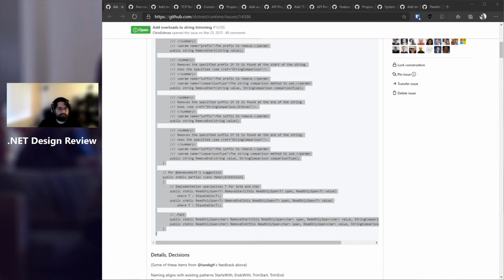I mean, I don't mind prefix and suffix, but as Levi said, we don't use it anywhere else. I don't know, do we use start anywhere else? Or is it just trim start, trim end? We use starts with, ends with. I guess, yeah. On string, we tend to use the terminology start and end, and on compare info, we use the terminology prefix, suffix. So when we add the APIs to both classes, we would just follow existing nomenclature, I guess.